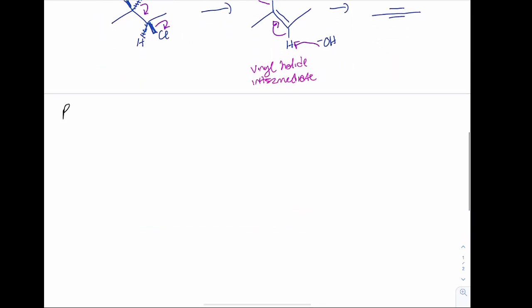Next, we'll go through some reactions. And the first ones we're going to do are going to be electrophilic addition reactions. So very similar to what we did with alkenes in chapter 10. It's just that instead of having 2 pi electrons to react, I'm going to have 4. So I am going to add HX. It's just that I'm going to do it twice instead of once. So addition reactions first. And our first addition reaction is going to be a hydrohalogenation.